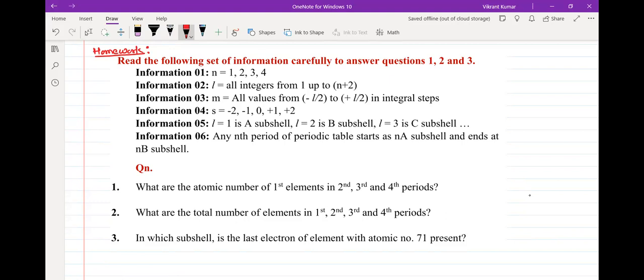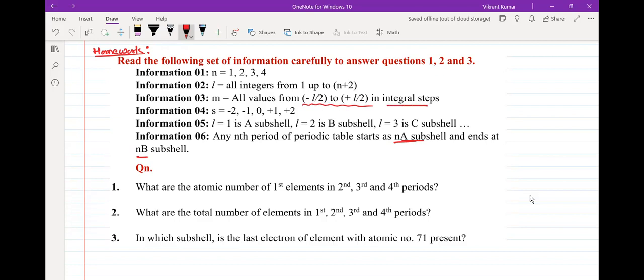Now we have got l ka value for n equals 1, l ka value 1, 2, 3. So first cell will get now 3 subcells. And the name of those subcells will be, new names are there. It has been given. NA, NB, NC ऐसा जा रहा है, तो 1A, 1B, 1C will be the subcells of the first cell. Every subcell will have number of orbitals decided by the values of m, है ना? And that is having another thing.